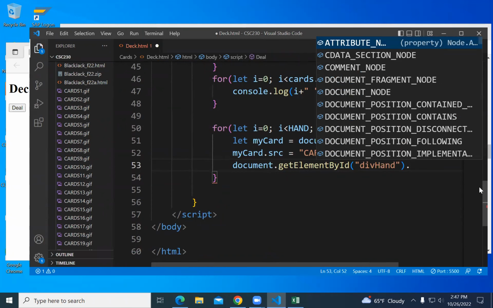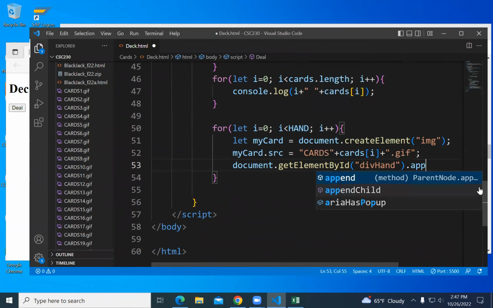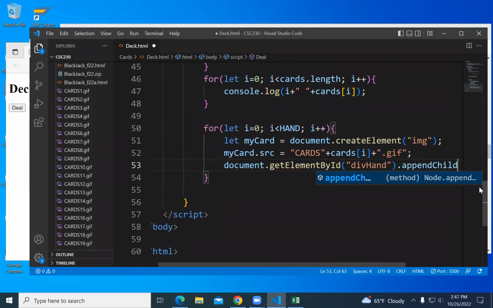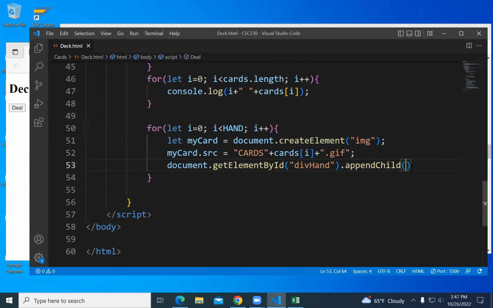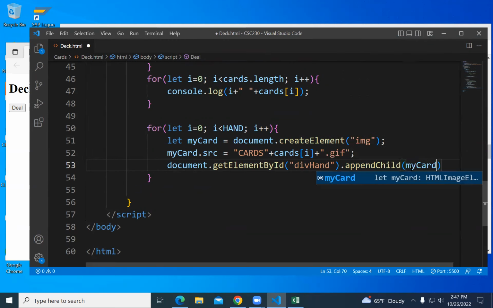And I'm going to append this child. And what am I going to append? I'm going to append my card. Any luck? I've dealt out 5 random shuffled cards.